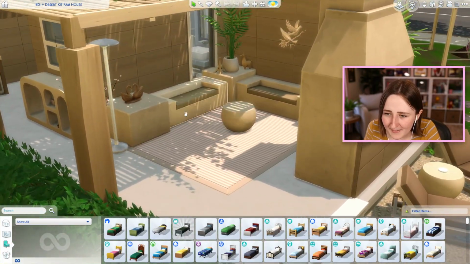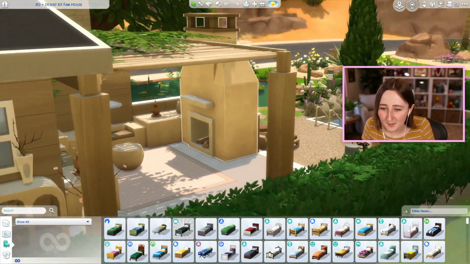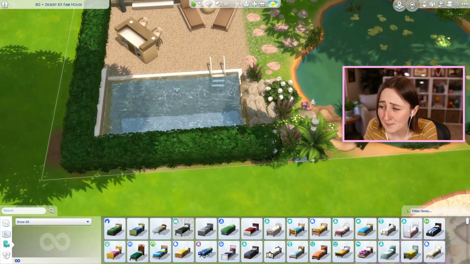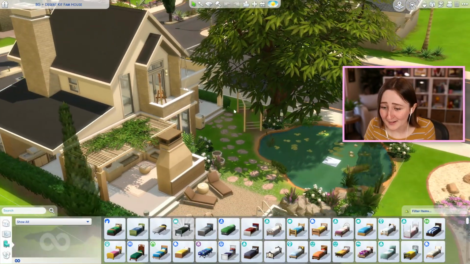But under here we have a built-in stone bench thing going on almost. We have the fireplace. We've also got a little grill area, and then in the way back we have a bar. We've got some lounge chairs. There's a pool. There's even a pond. They've managed to fit a lot into a very small space back here.